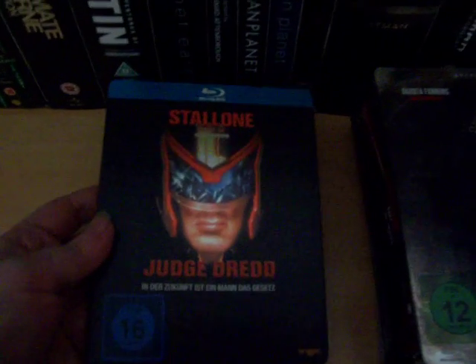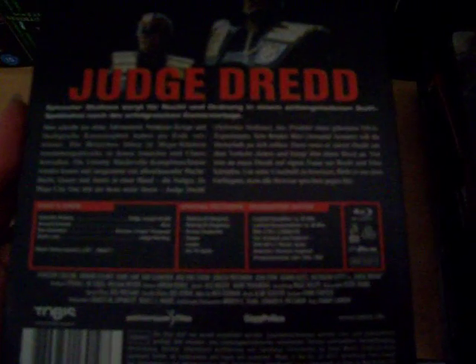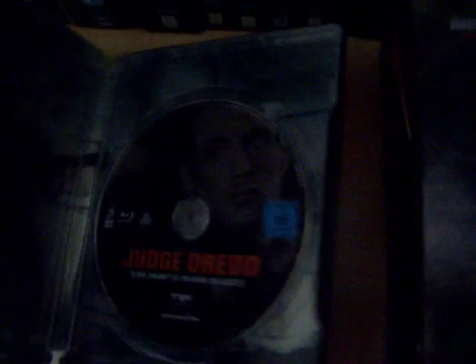The next two were imports from Germany but through Groves Inc. We have the Stallone Judge Dredd. The sticker does come off again but I haven't taken it off yet. This one is in good condition. It does have inside artwork — in black and white. It's a pretty cool artwork actually. I like Judge Dredd; it's one of those films that are sort of a guilty pleasure.